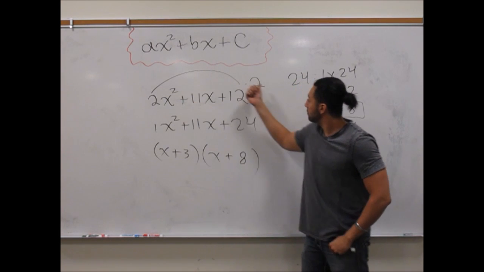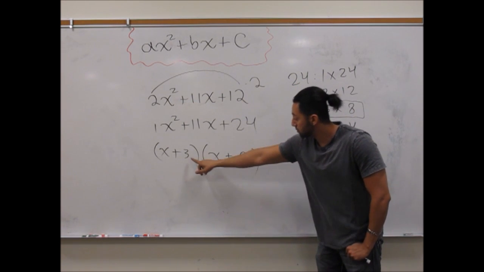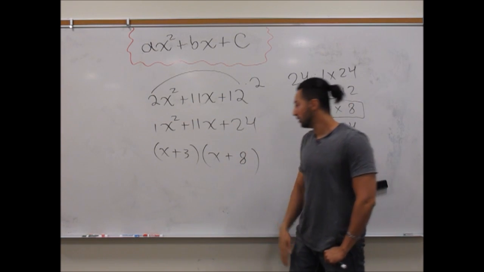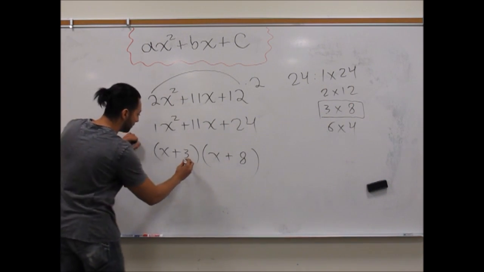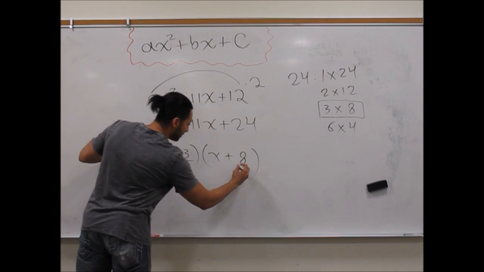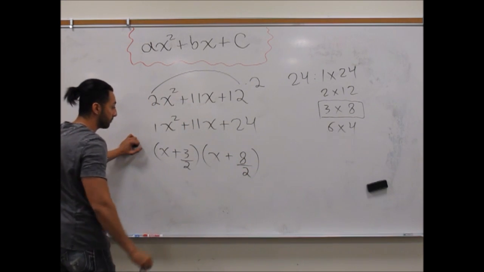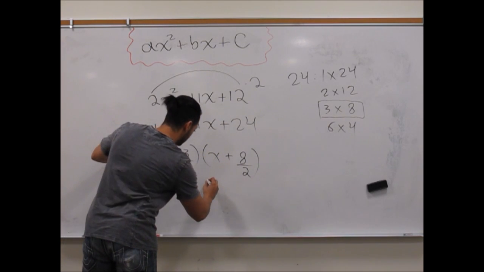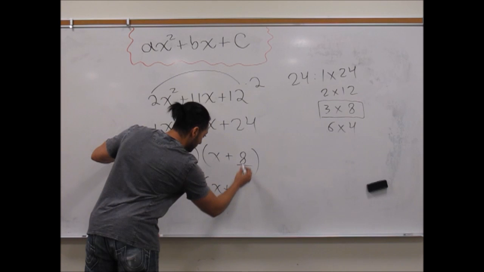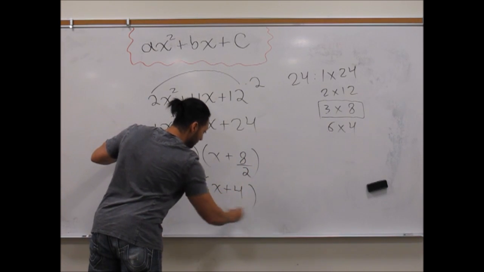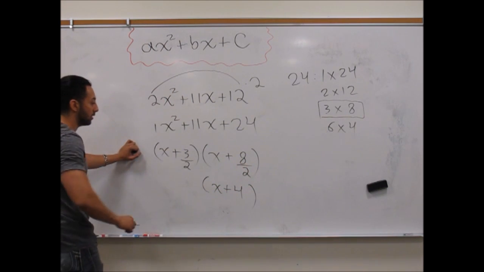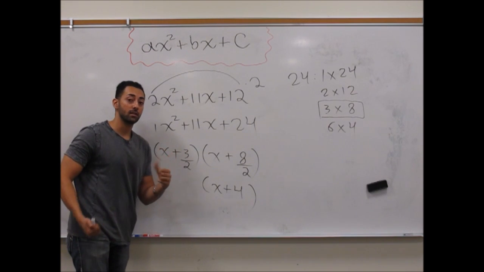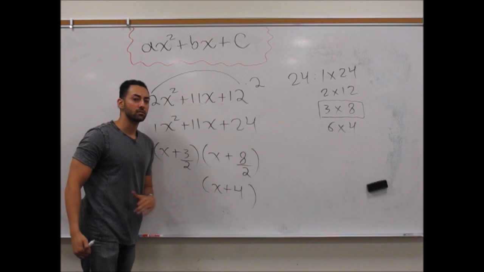When we multiplied by the 2, now we're going to take these constants here and divide them by 2. So we balance it: divide this by 2, divide this by 2. If it goes into that number evenly, you just leave it how it is. So x plus 8 goes into 2 4 times. If it doesn't go in evenly, because 3 divided by 2 is 1.5, that's not a whole number, and we don't usually factor stuff like that.